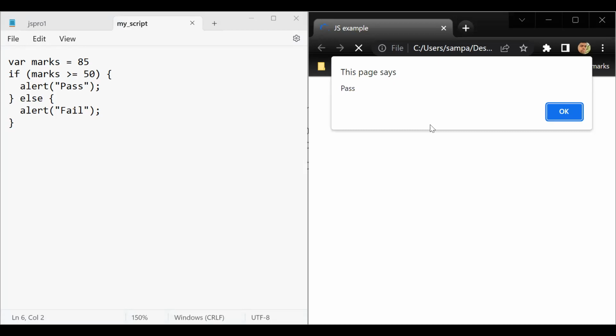This is not very interactive, but you see it does the purpose. So what you can do is you can use prompt to get it from the user, in case you want it to depend on what marks you want to get. Let's say you want to say pass or fail, that you can actually change.